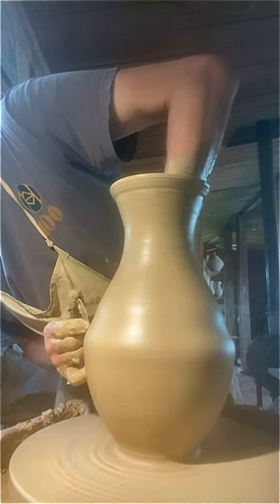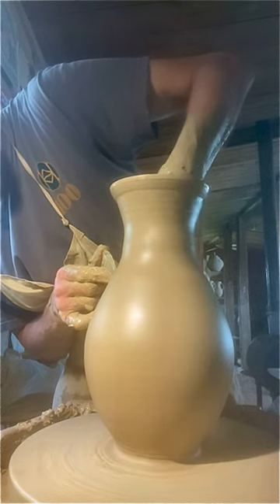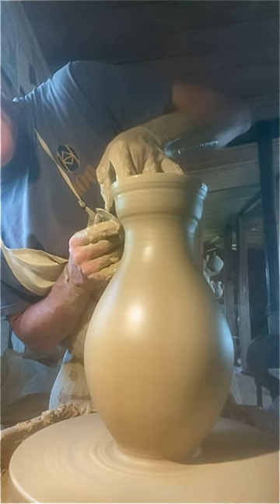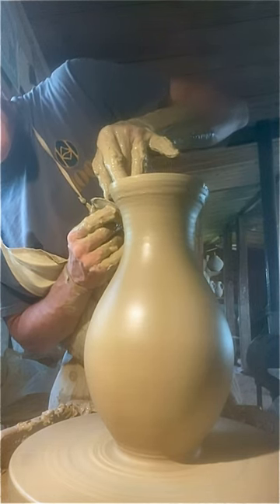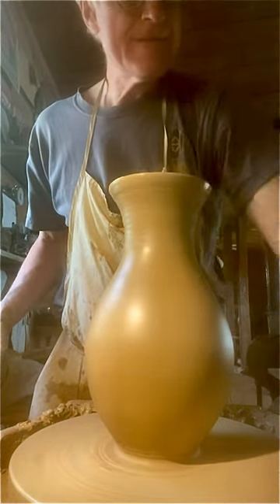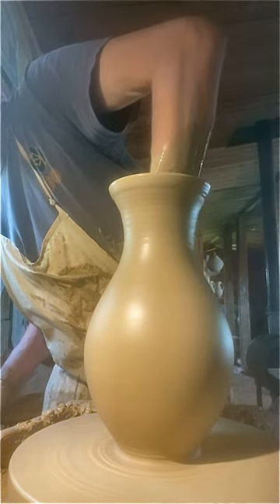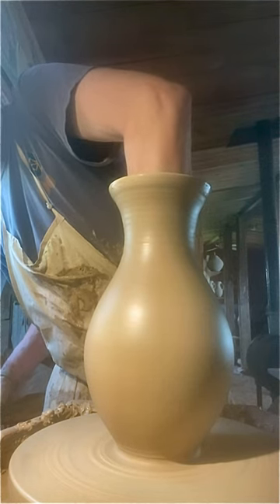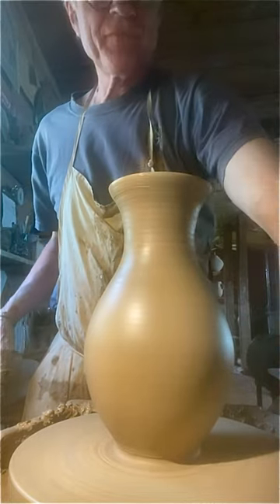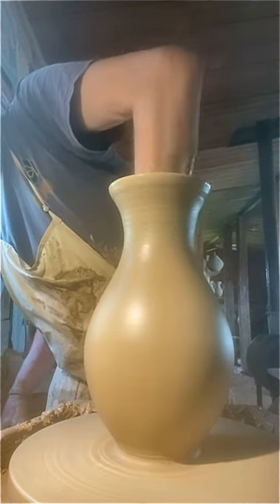This is the tricky part — just making it nice and full and fat and smooth, a generous curve. Not quite done yet, so I'll sponge it out, make sure that slurry is gone, particularly from the belly down. Sometimes the slurry of water will just stay there and cause that section of the pot to get so wet and soft that it collapses. And it's really annoying.